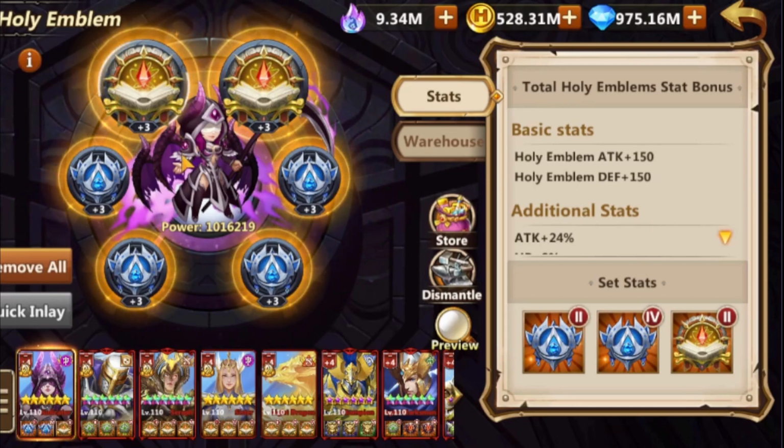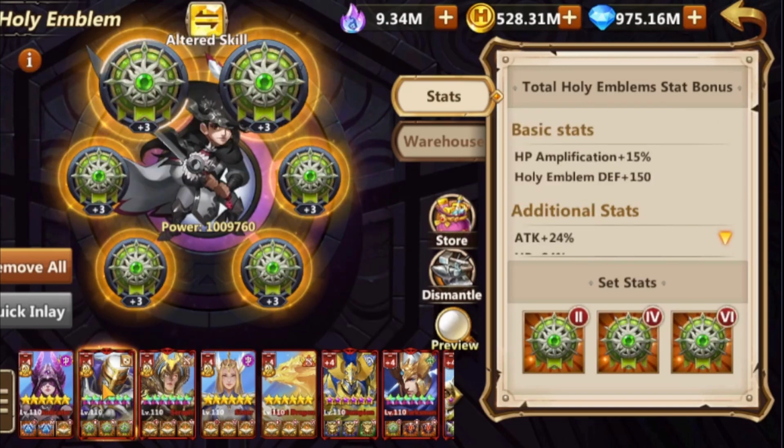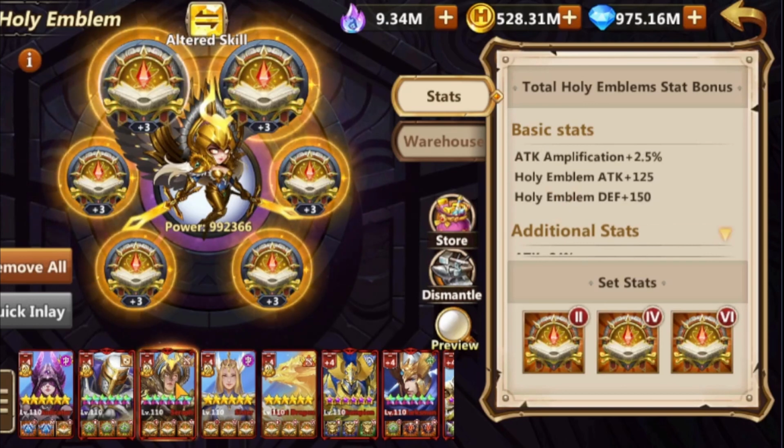So as you can see here, I got Judicator with attack and defense emblems. And the casting is of 18, as I said, plus 3. And we got Paladin using Gear of Times, not legals, with HP amplification and Holy Emblem defense. I'm using Seraph with a little bit of attack amplification because I didn't have time to find a better emblem before this video, and attack and defense emblems here as well. And it's plus 18, so that's quite low for an offensive unit.